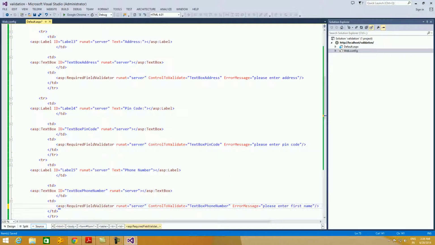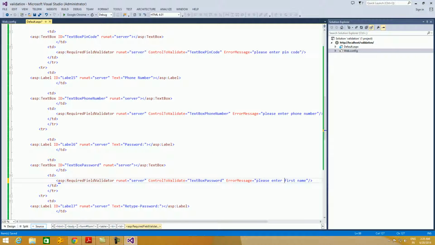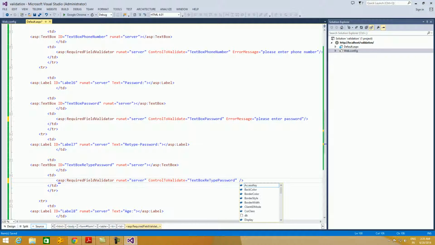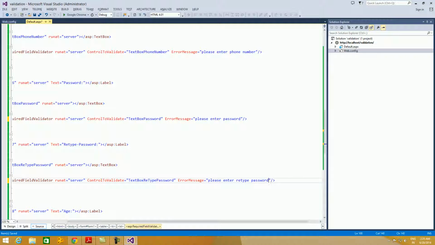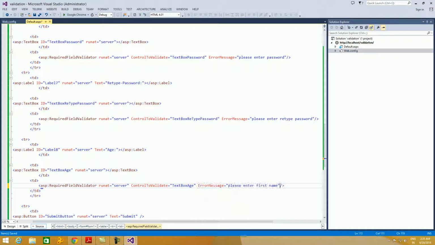This is error message for phone number, and error message for password, and error message for retype password, and error message for age.